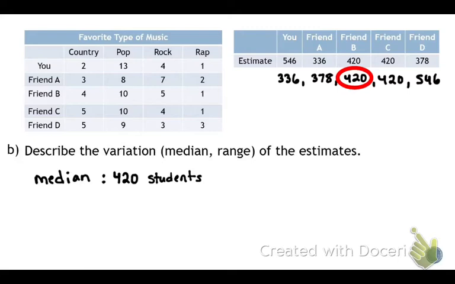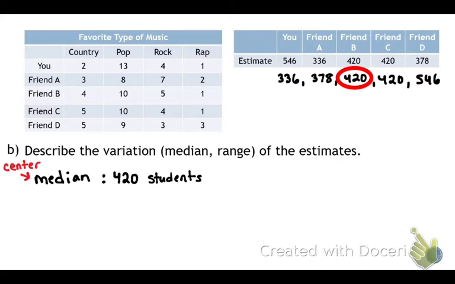Now there's another word that you might see when doing your homework tonight or on a quiz or a test. Another word for median is center. So if you would, use your red pen and write the word center. Does it make sense for another name for median to be center? Yes, why does that make sense? Because it's the middle number. It is the center number of your data set.